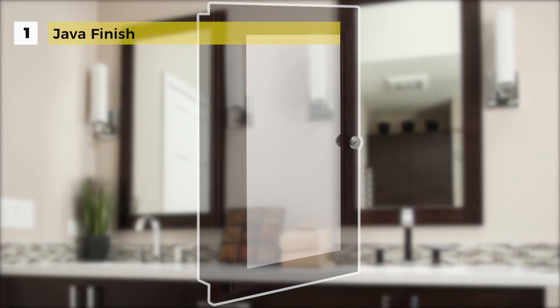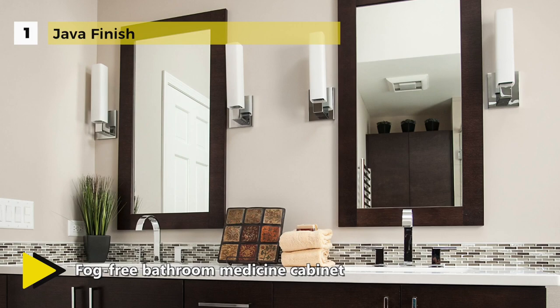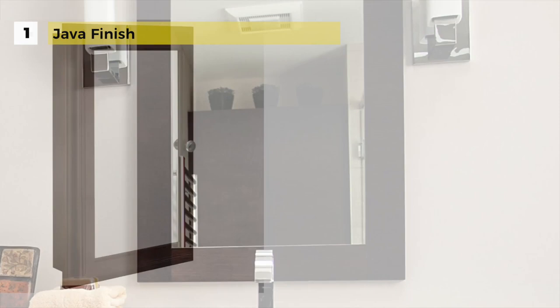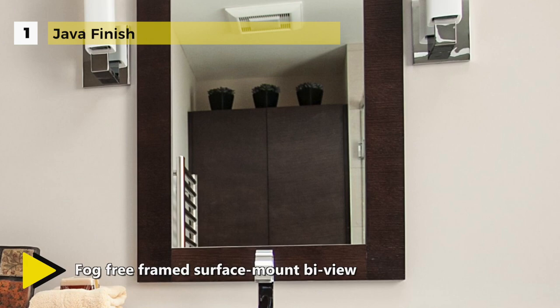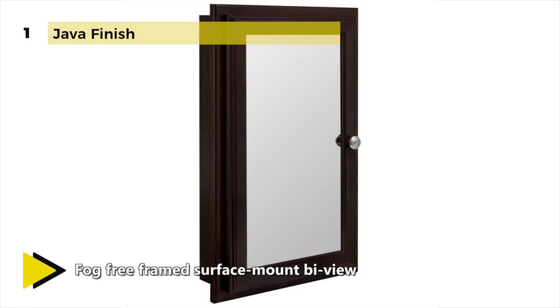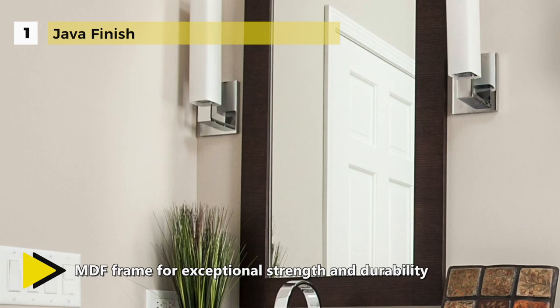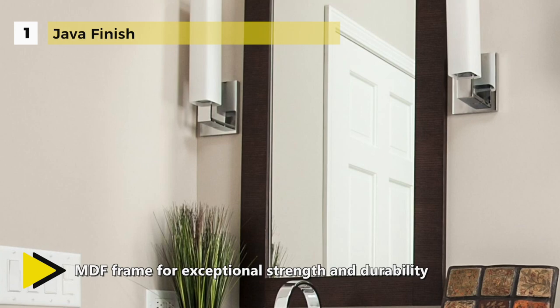At the top of the best medicine cabinets list, we have the Java Finish Medicine Cabinet. It comes with a fog-free bathroom medicine cabinet, so no more wiping off your mirror or using a hairdryer for a fogless reflection. The 24.5-inch wide by 23.5-inch height fog-free framed surface mount BiView bathroom medicine cabinet in Java features decorative crown molding for a classic look with ample storage space. The BiView mirror offers multiple viewing angles for added functionality. It is constructed with an MDF frame for exceptional strength and durability. The two adjustable shelves provide flexibility in storing your toiletries, and the double shelf pegs make it quick and easy to customize your space.